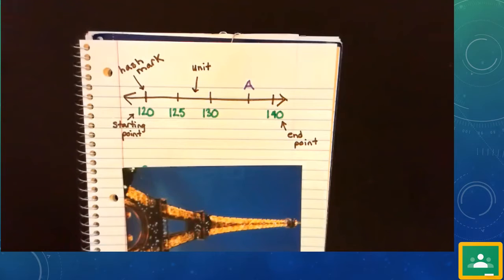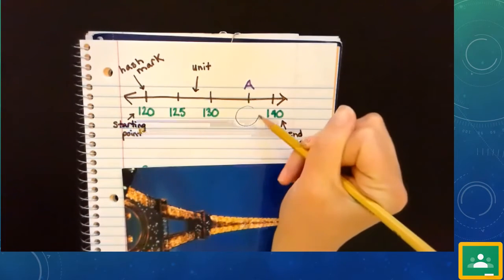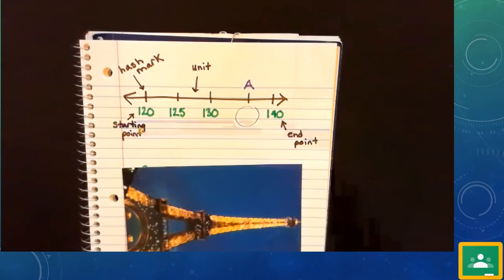Some other information that we learned is that these vertical lines on the number line have a special name. They are called hash marks. So every hash mark that you see indicates that a number is being listed or a letter, which the letter tells us that we don't know that number yet. That's an unknown number, so we will eventually need to solve for that missing number, okay?